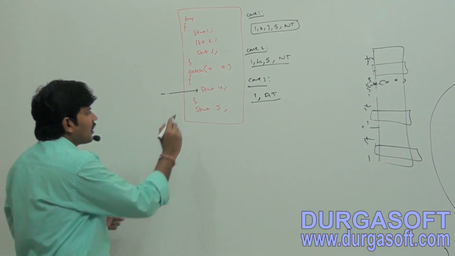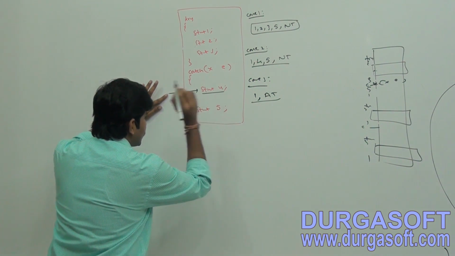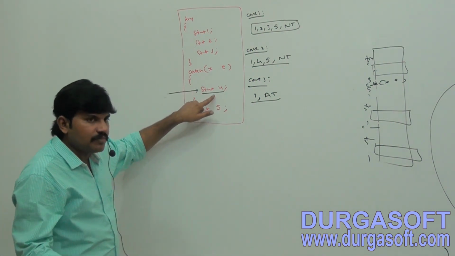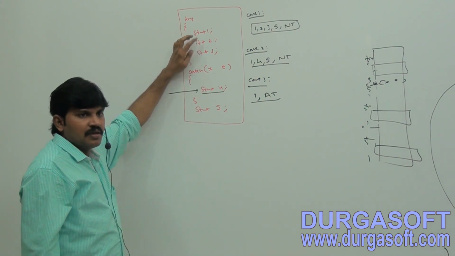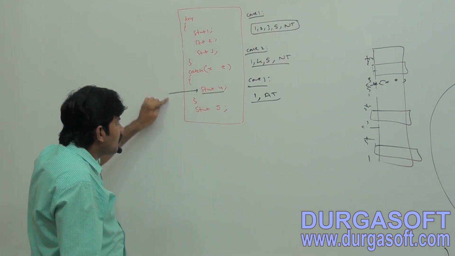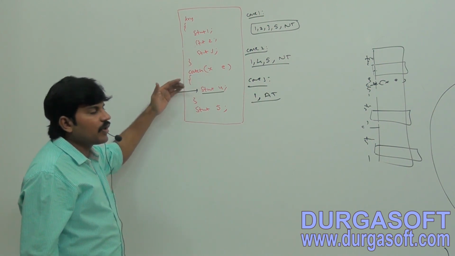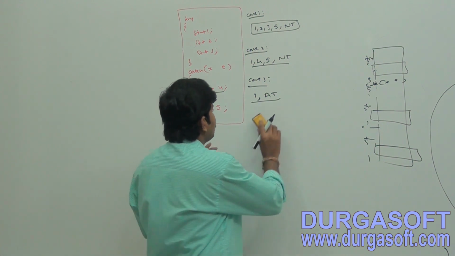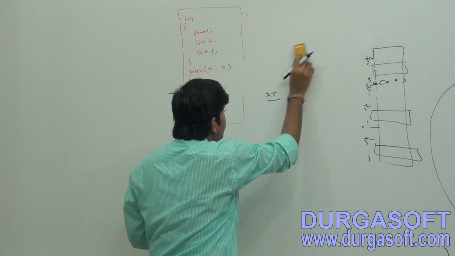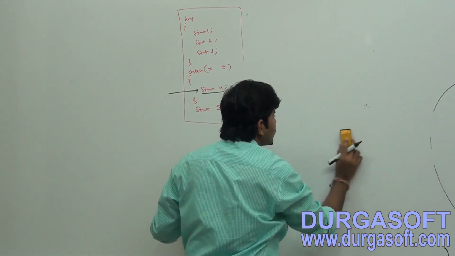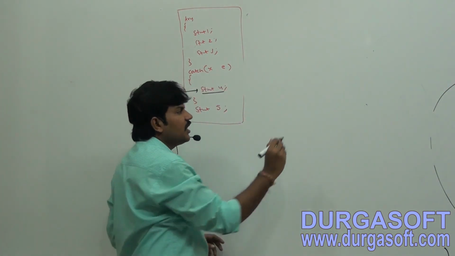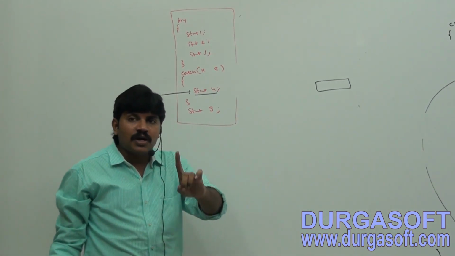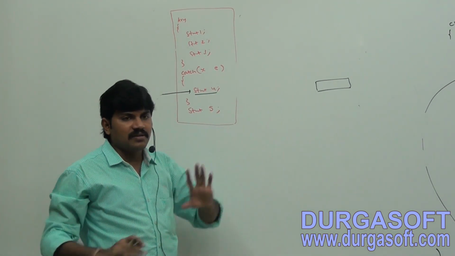Sir, if an exception is raised at statement 4, of course, how did statement 4 come? Because of a problem at 1 or 2 or 3. Somewhere a problem was raised, and because of that I am giving the chance to the catch block. While executing the catch block, if an exception is raised, what will happen? Observe this one. Sir, if any statement raises an exception which is not a part of a try block, it is not there inside a try.